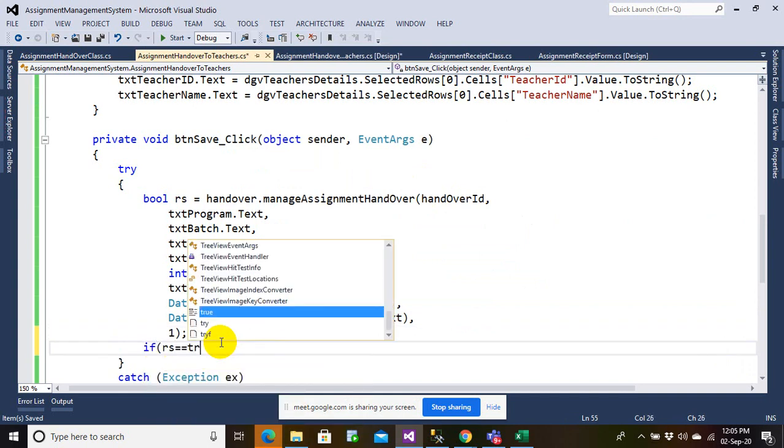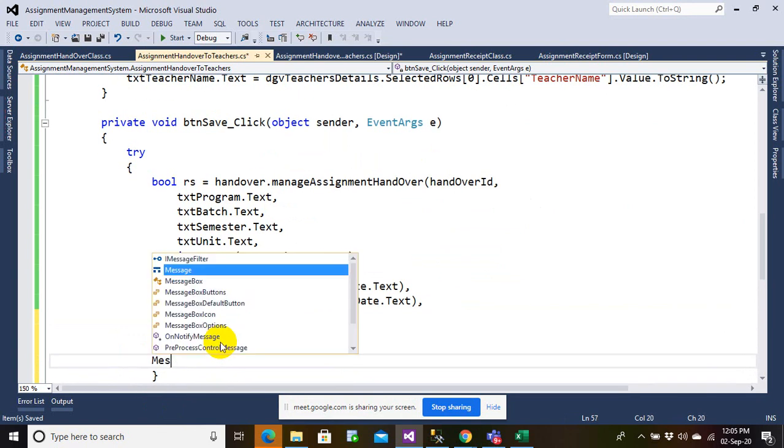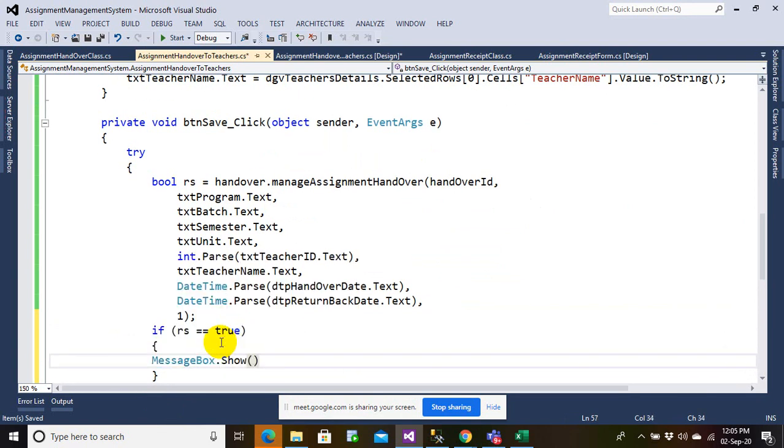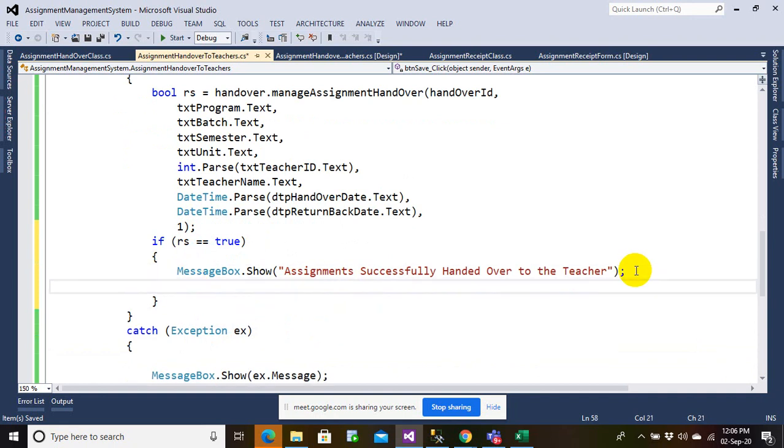If result equals true, then there are a couple of things that I'll do. I'll display the message, okay, teacher. That's it. Else, and here I'll have to make a filter. So clear the filter. I have already a helper class. That must be a group of one. And also I need to bind the grid.